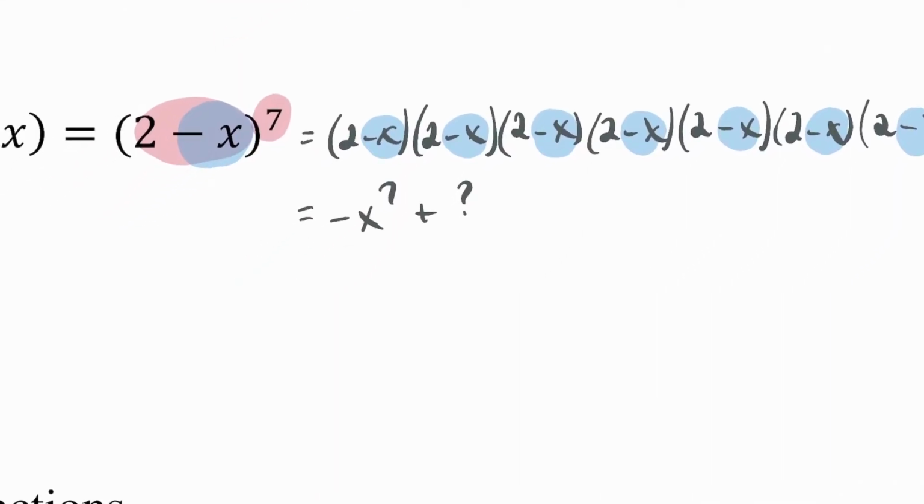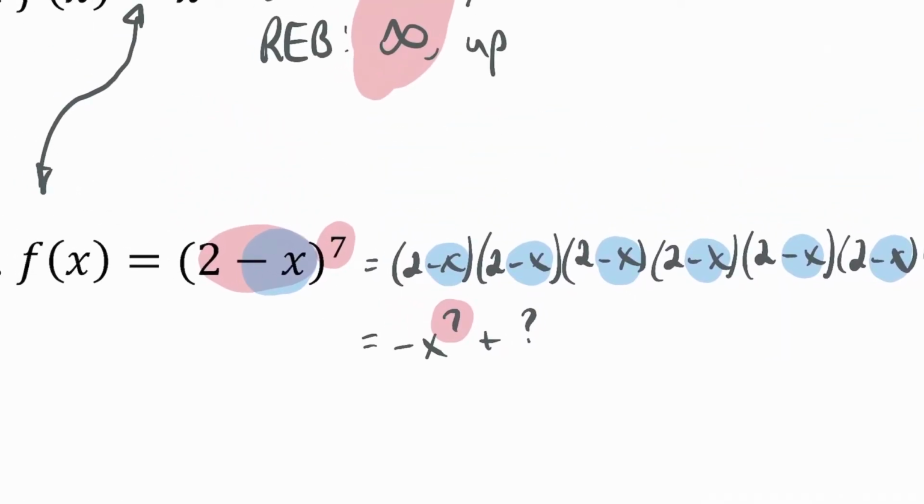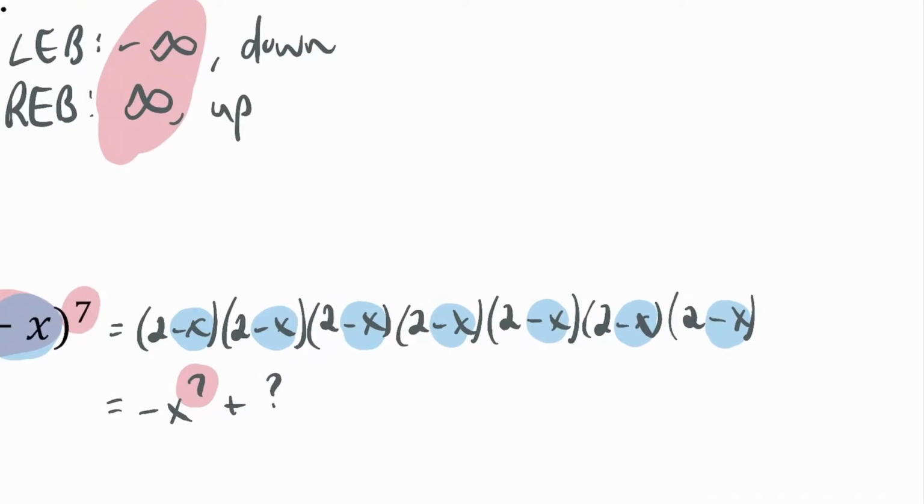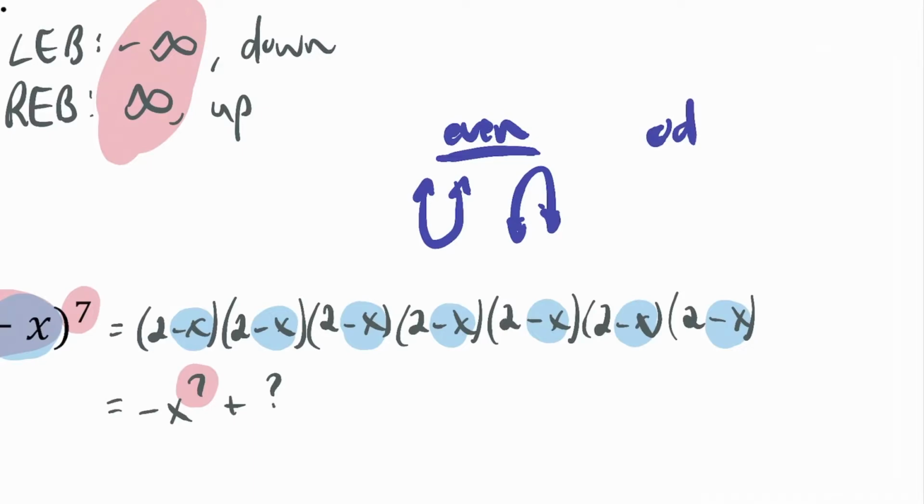So now I can focus on the leading term and say, okay, I have an odd exponent. So I have sort of an S shape rather than a U shape or an N shape, right? Even exponents will always give you a shape like this, and then odd exponents will always give you something like this, sort of an S shape, or a sort of a 5 shape, the way I've drawn it poorly. That's a little bit better. Okay, there we go. Somewhat better.